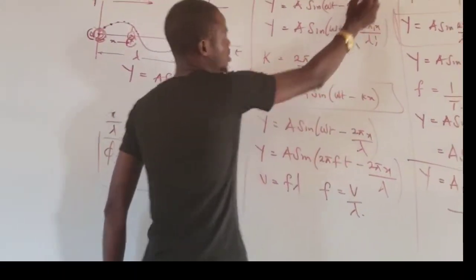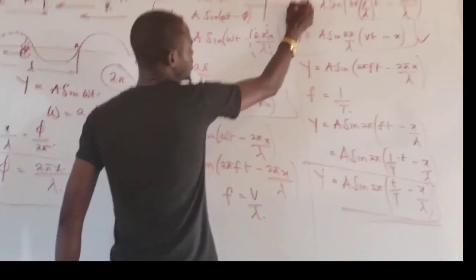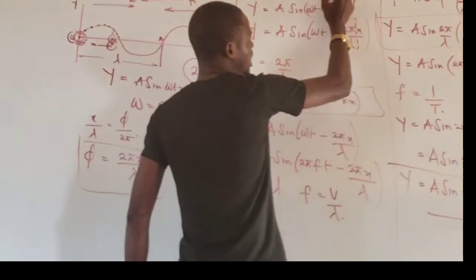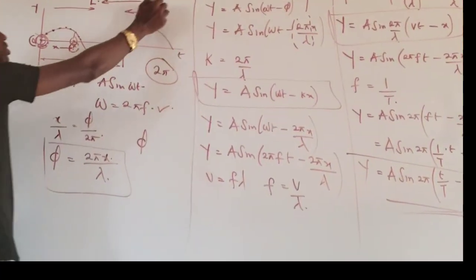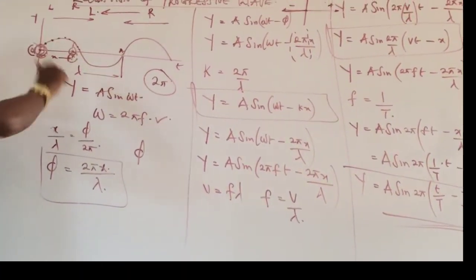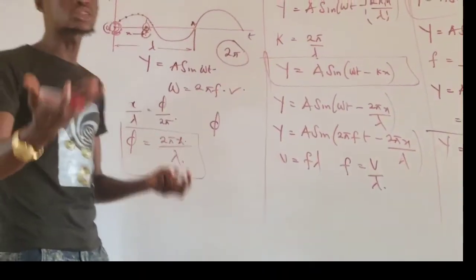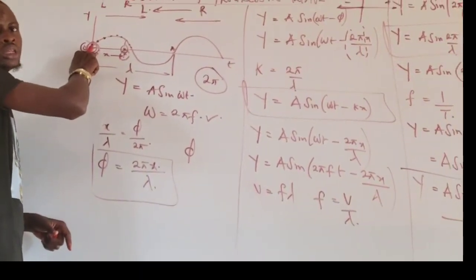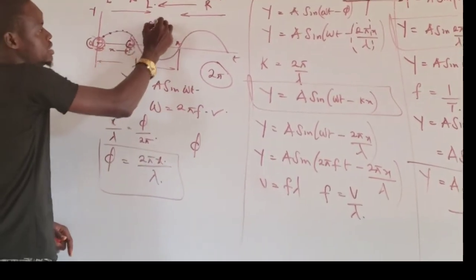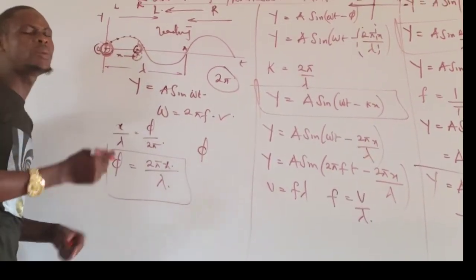If you take a look at your Cartesian coordinates, something along this direction should give rise to positive. Backward like this will give rise to what? Negative. So you can have a positive wave equation and you can have a negative wave equation. Now, if it is going from right back to left, it simply shows that the disturbance will get to the particle at point P before it gets to the particle at point O. It simply means the particle at point P will be leading, while the particle at point O will be lagging behind.